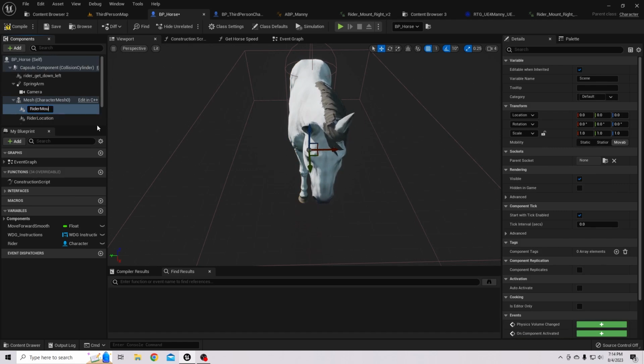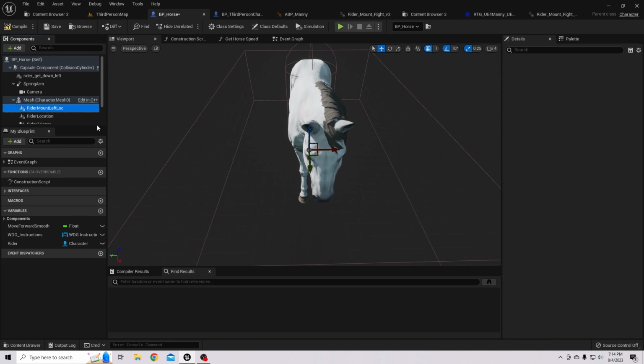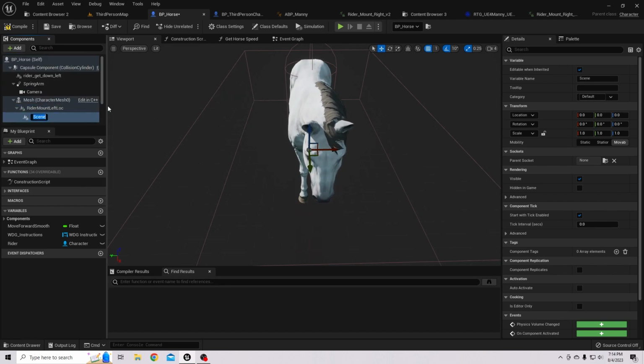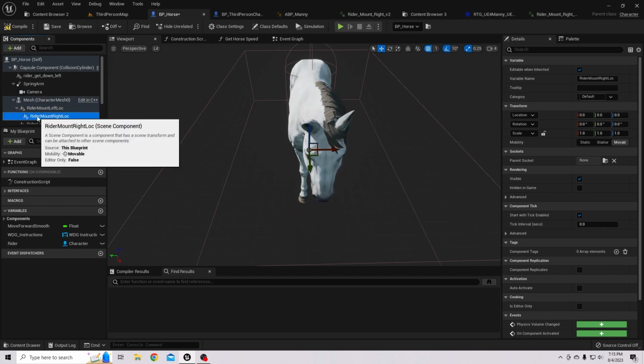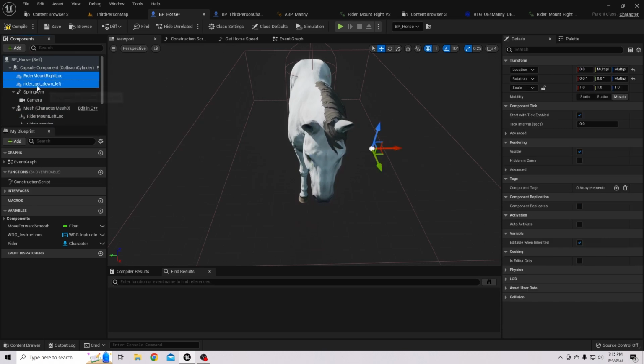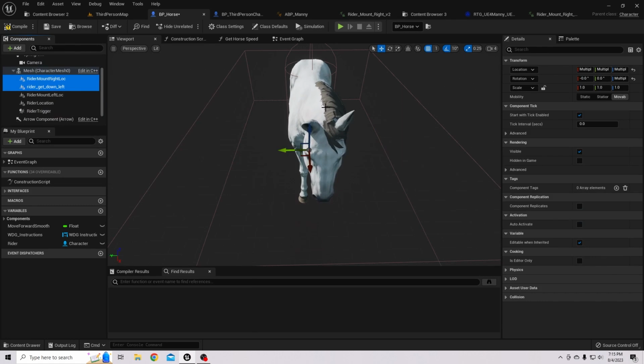Rider mount left lock, and another one is rider mount right lock. We don't need to parent this. Those should be parented to the mesh, this horse mesh.